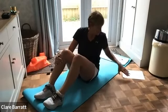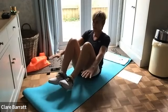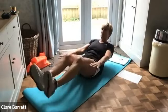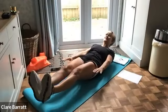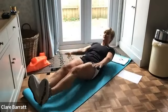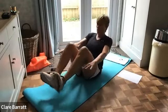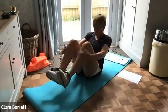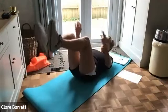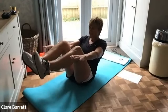Right, one and two, second one being tabletop sit. Exercise one, in 4, ready. 4, 3, 2, 1. So tabletop, coming up to sitting. Now obviously if you can't come up to sitting, just come up as high as you can.